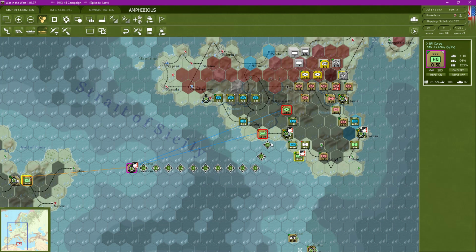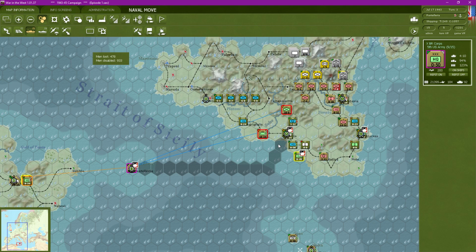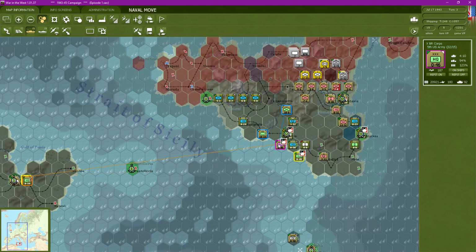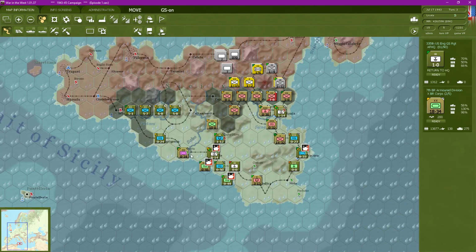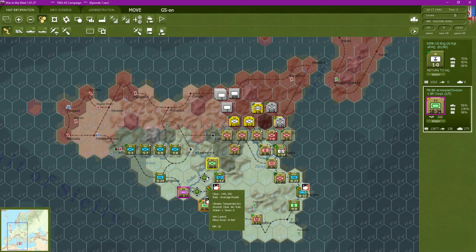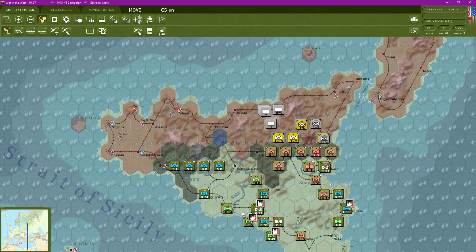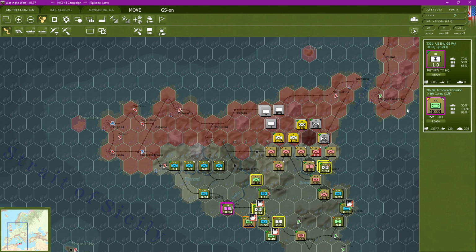Okay, we have this British Corps over here. Let's see. Ah, that sucks. That's a number of men down. Okay. This is the thing here. I don't know if there's any forces over here or not. So what we may do then is exploit.